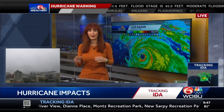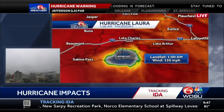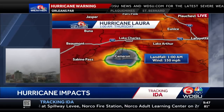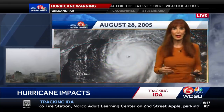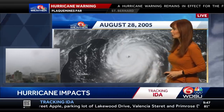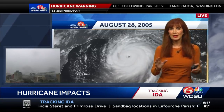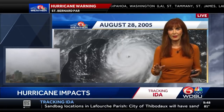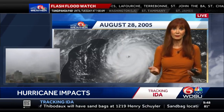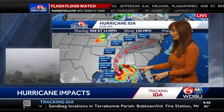There is Hurricane Ida. I'm going to take a moment just to look back. Here is Laura — last year, the max winds were 150 miles per hour. But we have this hurricane, which is 155 miles per hour. Here is a look at Katrina. It made landfall with 125 mile per hour winds. The big problem with Katrina is that it was a Cat 5 — a very large hurricane — with winds of 175 miles per hour at one point. So that is the difference between Katrina and what we're looking at right now.